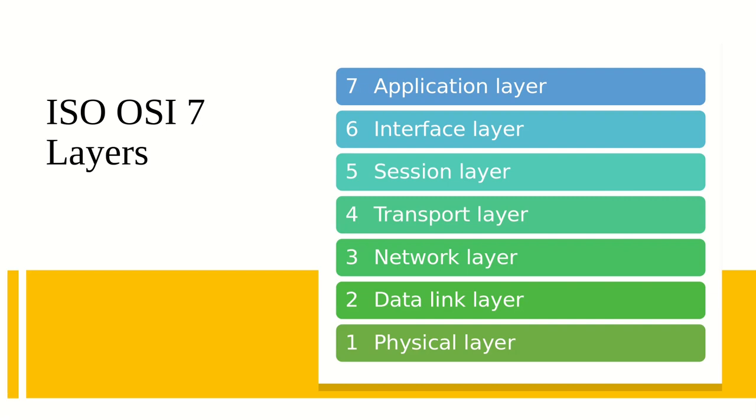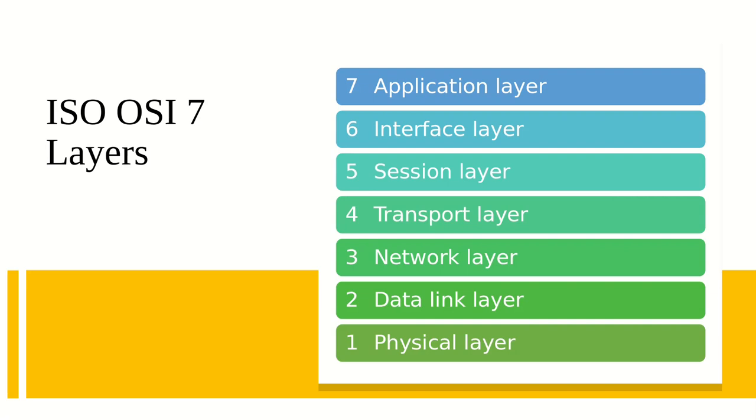We'll see the ISO OSI 7 layers. The first one, physical layer. The physical layer defines the characteristics of the interface between the devices and the transmission medium. It also defines the type of transmission medium. The physical layer defines the type of encoding, so, how zeros and ones are transmitted. The physical layer defines the duration of a bit. The main responsibility of the physical layer is the movement of every bit from one place to another.